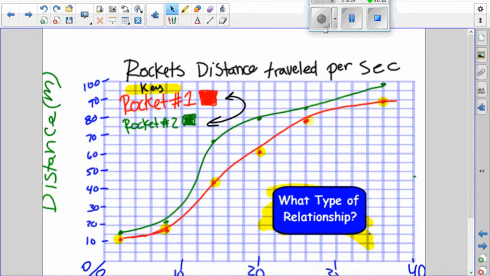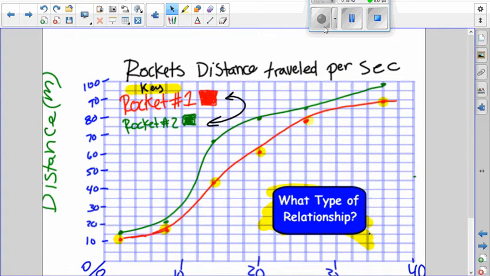But anyways, one more thing I want to mention. Now, on your test, I will ask you guys, or I should say quiz. The quiz is this Thursday. Your Unit 1 test is a week from today, next Tuesday. On your quiz, I will ask you this question: is this graph indirect or direct relationship?